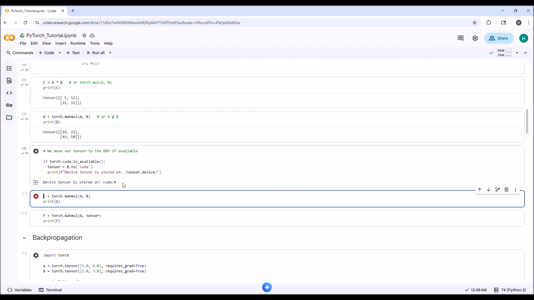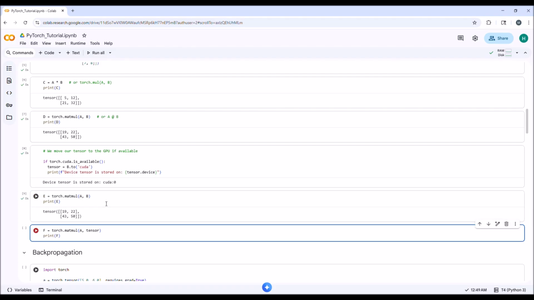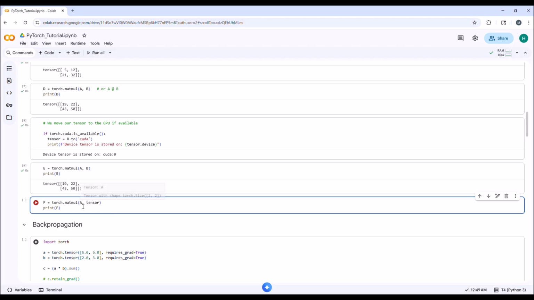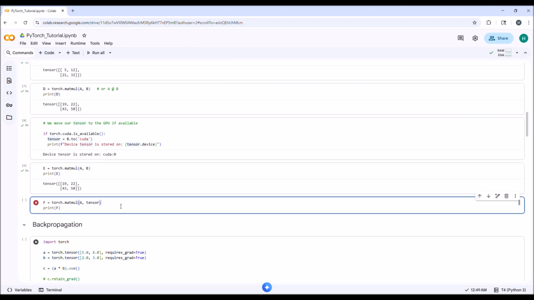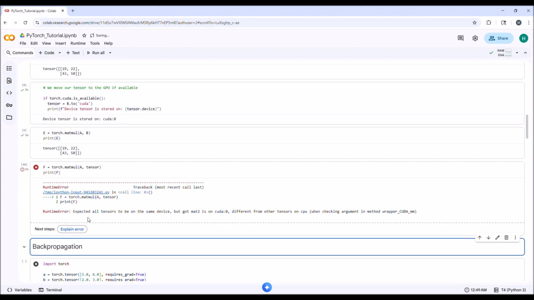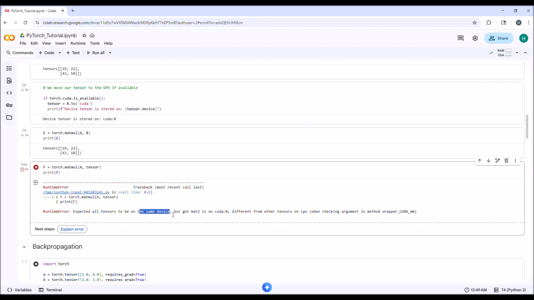Now this is an interesting thing to understand here, is that two tensors can only be used for a computation if they are both on the same device. So for example, if I run this function, it will work out well because both a and b are on CPU. But if I try running a comma tensor, we know that tensor is in the GPU and a is in CPU, so this will give me a runtime error, and then you can see I get this runtime error, expected all tensors to be on the same device.